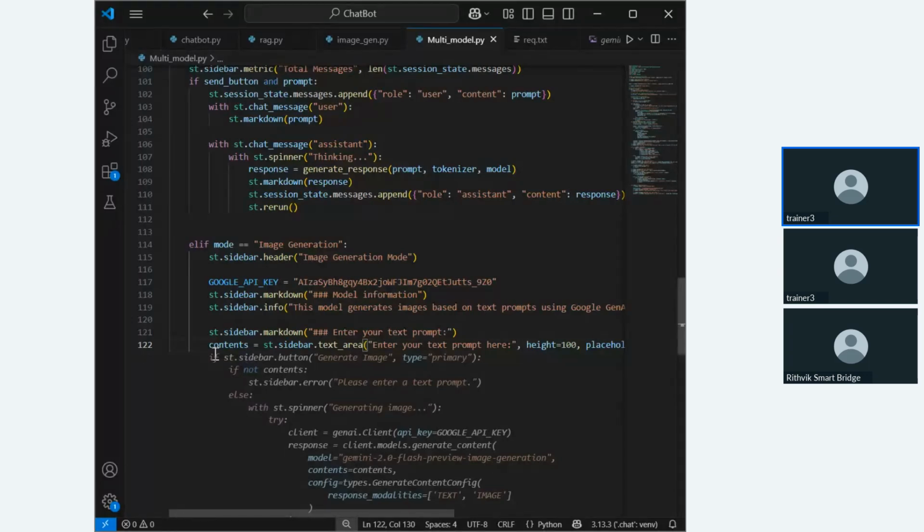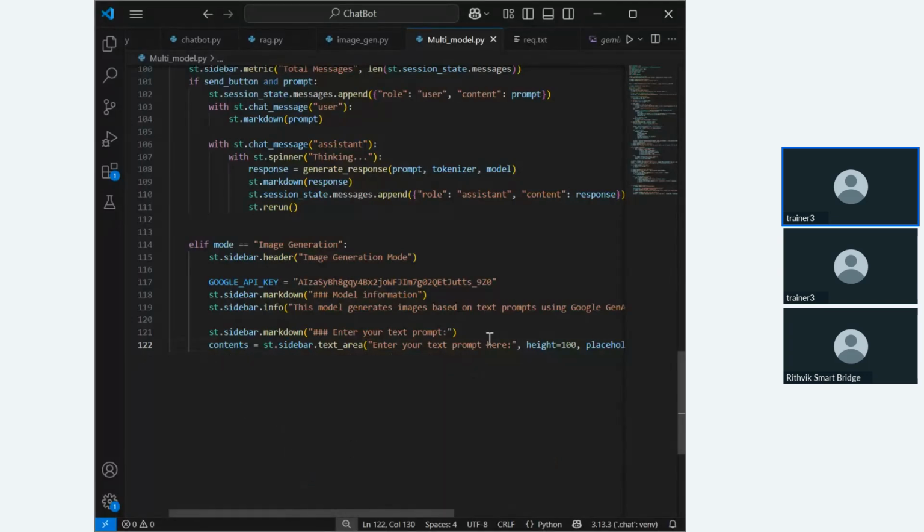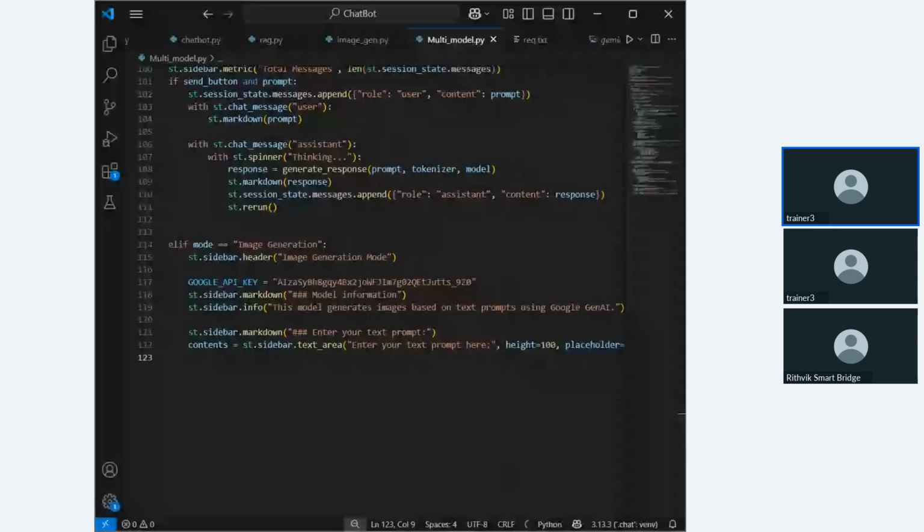Now, so here st.sidebar.markdown, generate image with sidebar, not container.